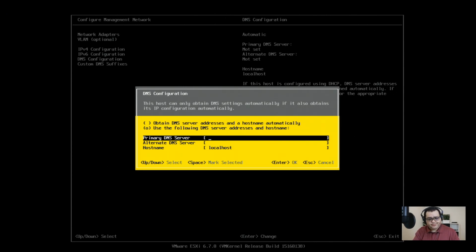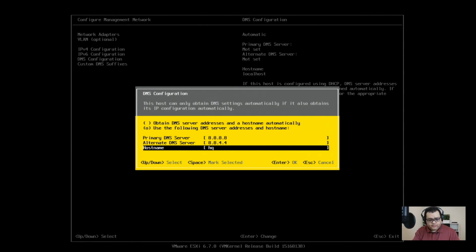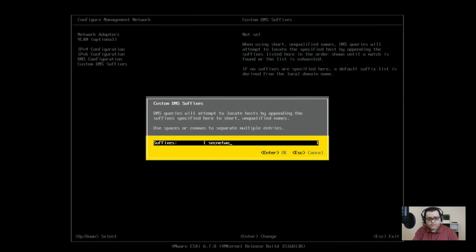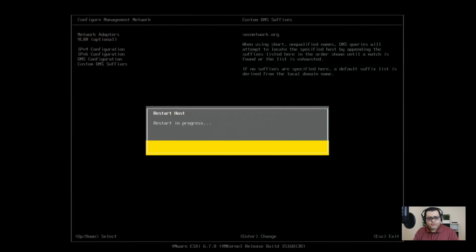Initially we'll set it to 8.8.8.8, 8.8.4.4, and again we'll be changing this after we build the first domain controller. So we're going to give it a host name of HQVH1, virtual host 1, and we'll give it a suffix of secnetwork.org, and we'll hit escape to commit these changes. We'll hit yes, and the server will need to reboot, and we will be back as soon as the server comes back up.